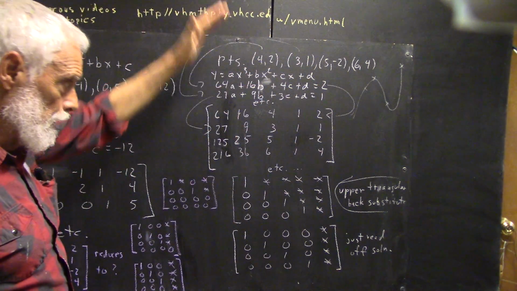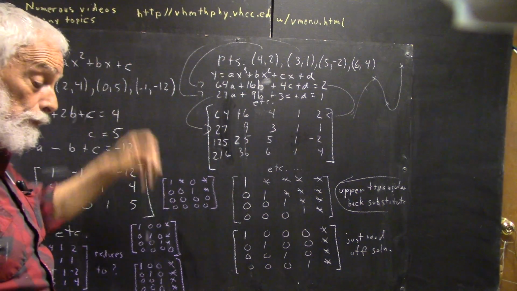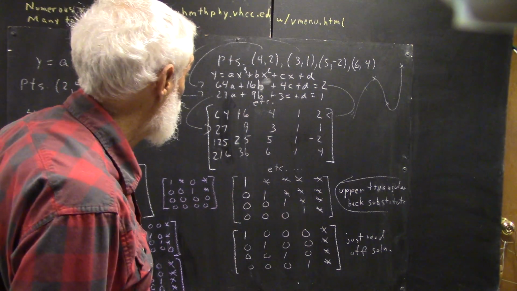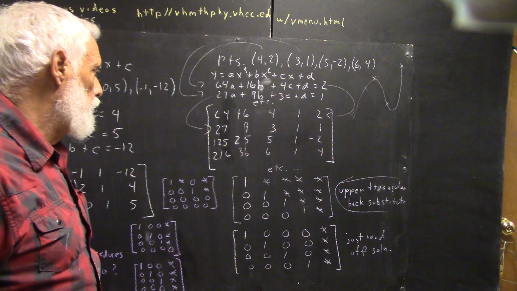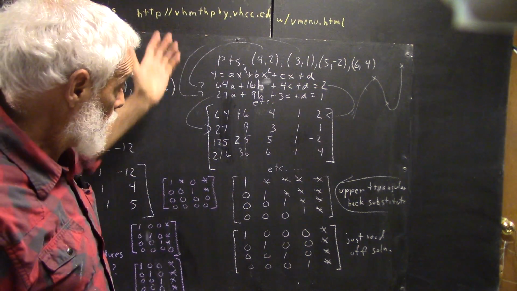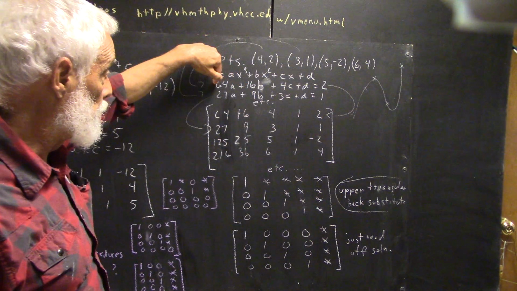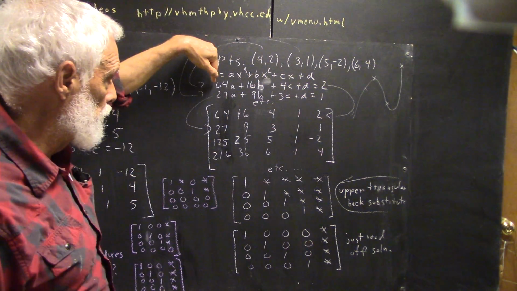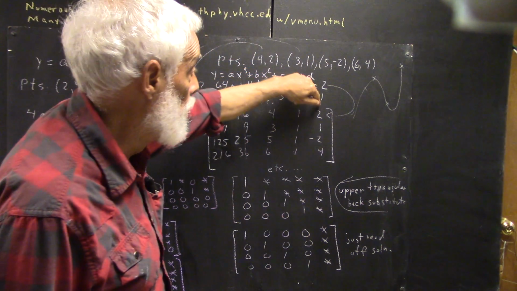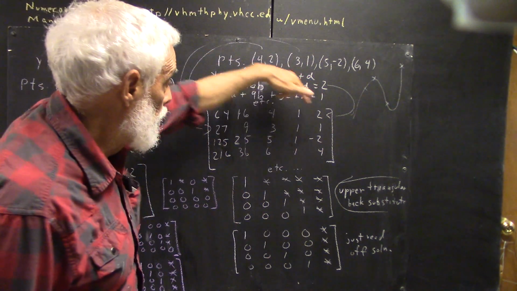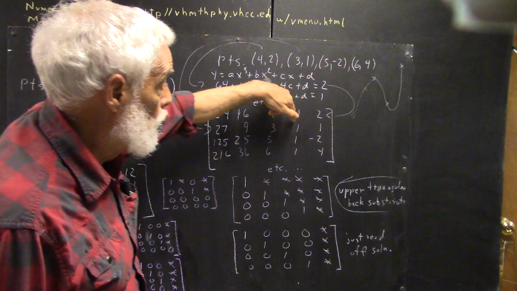Now I say etc. here. Obviously you can do this for the next 2 equations. And again, I saw people doing this pretty well. There's a few little mistakes, but it seems to me that people are picking this up. Okay, well, we represent this by an augmented matrix. The first row of the augmented matrix, which corresponds to this first equation, will be 64, 16, 4, 1, 2. And for the second equation, 27, 9, 3, 1, 1.